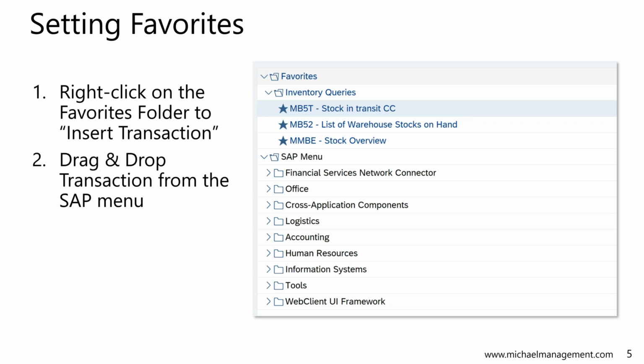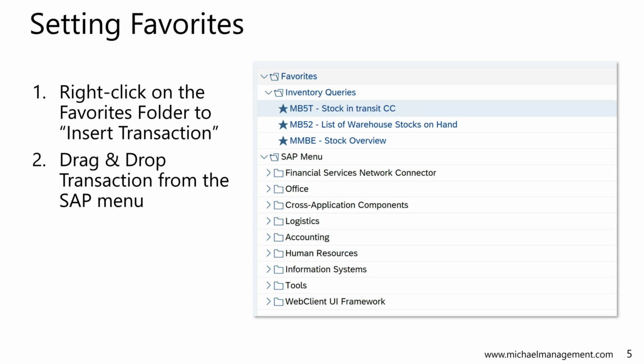I might start by adding some favorites, and it doesn't matter at this point what you add. The longer you're in the system, the more familiar you get with the system, you'll start to know the transactions that are more meaningful to you. But in the meantime, while you are still very new to the system, you don't necessarily know which transactions do what, I would recommend adding them to your favorites folder just so they're there, they're handy, and you don't have to worry about where they are in the menu. They're just quickly at your fingertips right there in the favorites folder.